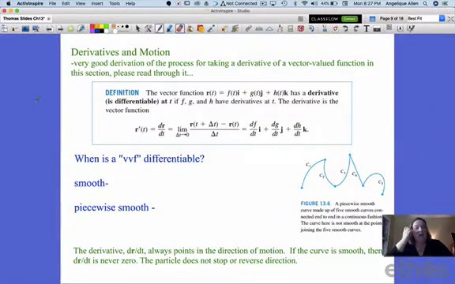All right, so how do we take a derivative of a vector valued function? There's excellent derivation of this process using our limit definition of a derivative. And so the definition of the derivative at the value t of a vector valued function r of t is simply found by finding the derivative of f with respect to t. So f is the i component. Take the derivative of g, dg dt for the j component, dh dt for the k component, and that's how you take the derivative. So r prime of t. So we're looking at the fact that the derivative of a vector valued function is also a vector valued function.